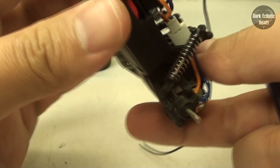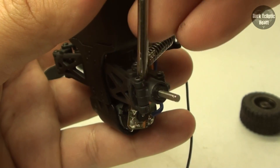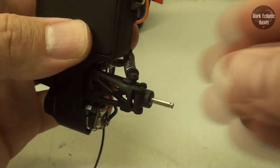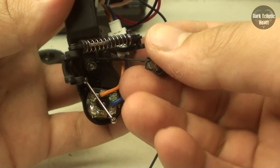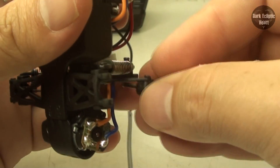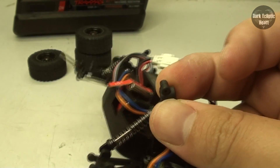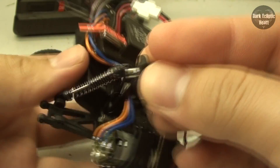For the back, it's pretty much the same thing. We're going to remove this bottom screw that holds the axle carrier to the A-arm. Once you pull out the screw, the whole axle carrier will be able to be pulled off. Now this is where you've got to be careful because the drive shaft is going to fall off. Go ahead and set that off to the side, and now you have full access to take out the rear axle. We're just going to slide that out, grab the new one, and slide it right back into where the old one was.